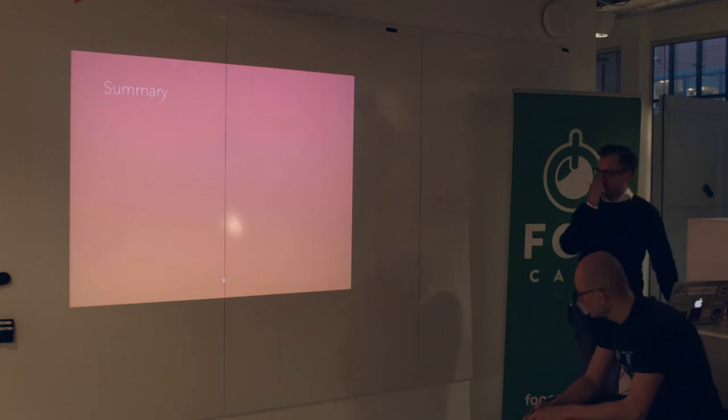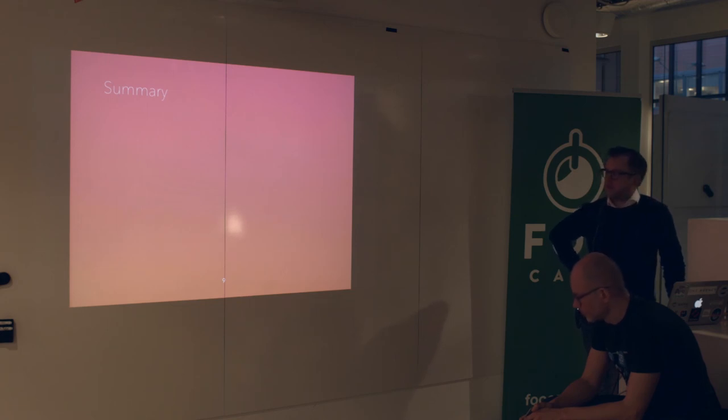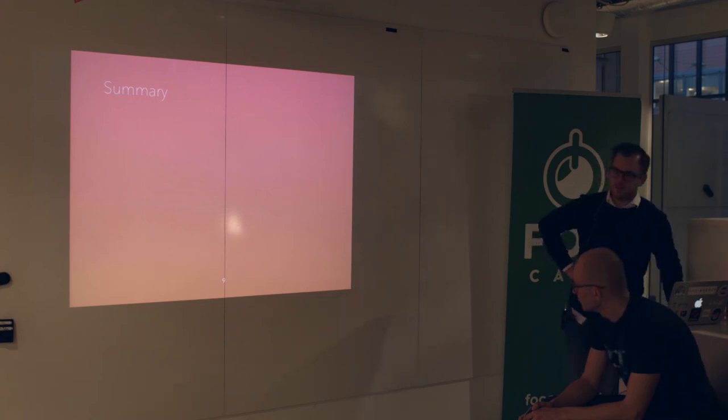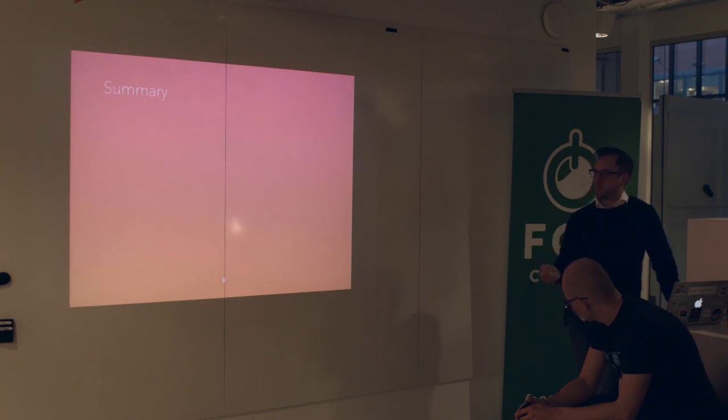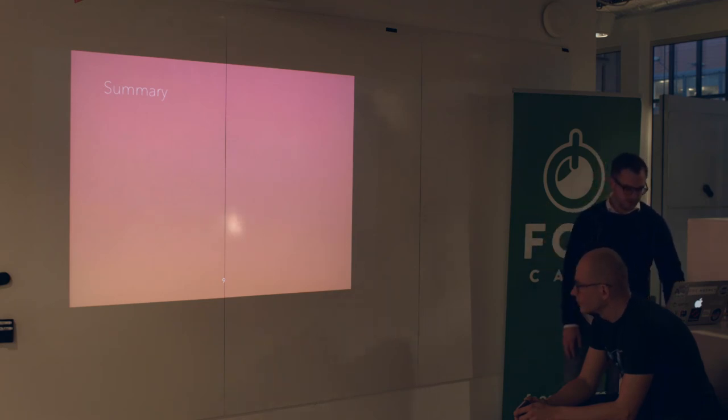Also, talk a little bit about the difference between Java 8 streams and RxJava, and also a little bit about what's coming in Java 9. So the big difference between Java 8 streams and RxJava is that Java 8 streams are pull-based, while RxJava is push-based, which means that in streams you're actually pulling the data from the stream, while in RxJava you are pushing it, a method or callback is called every time. So that's one of the big differences.